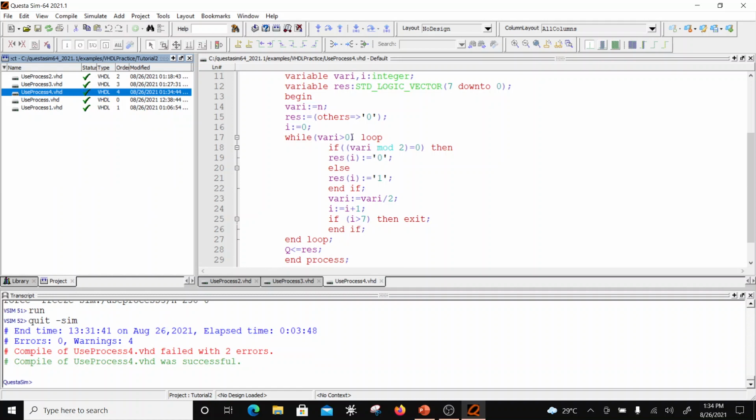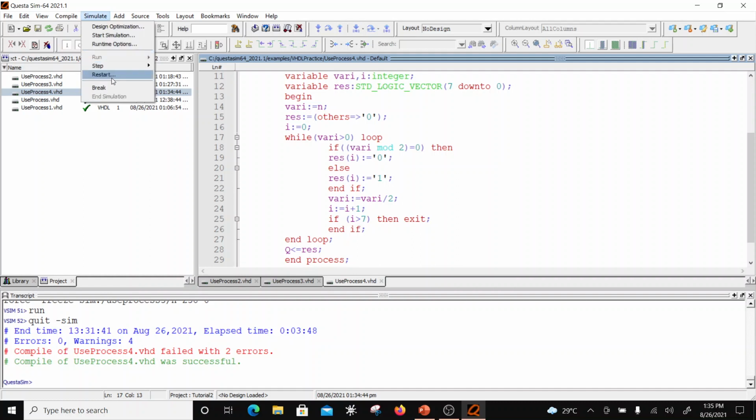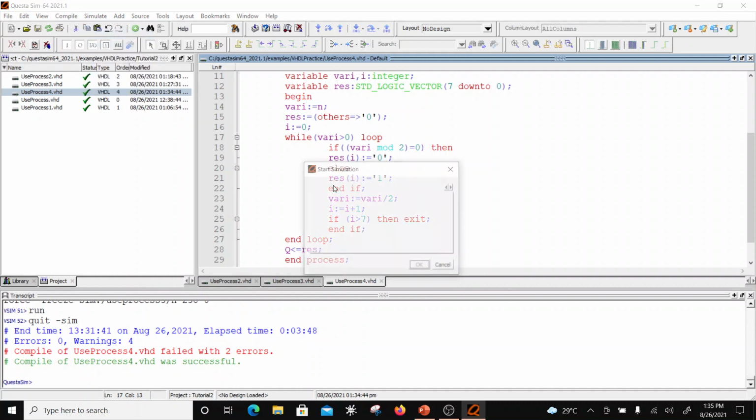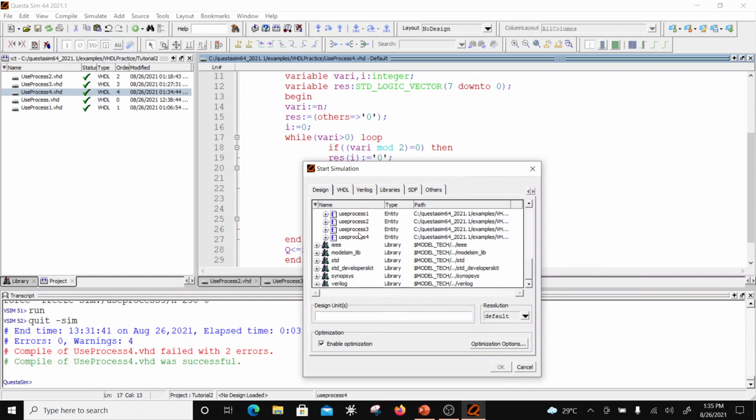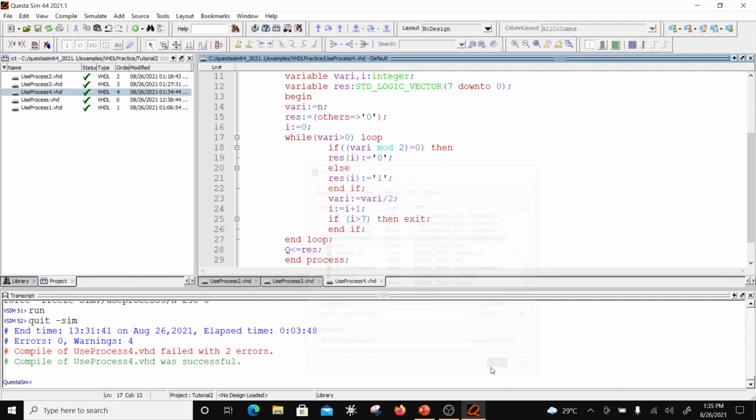It's just that I have removed that condition out of the while condition, less than 8, right? But I have introduced it over here. So now this is not going to give me an error. So if I was to start simulation, go to my test, go to process 4, say OK.